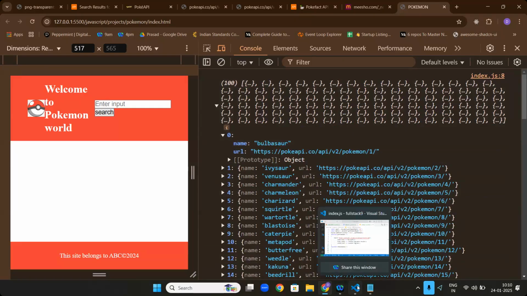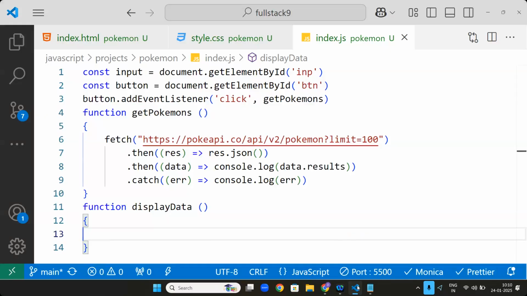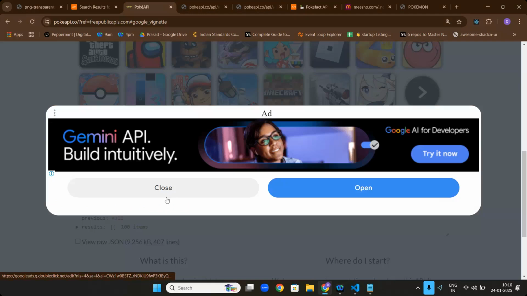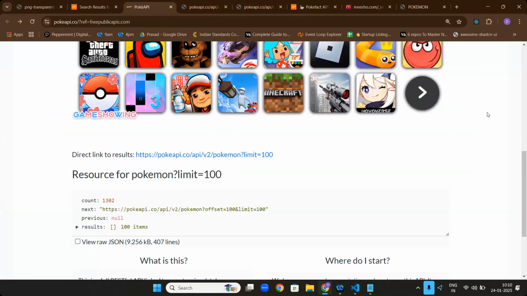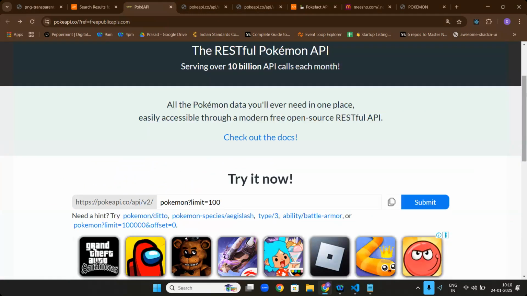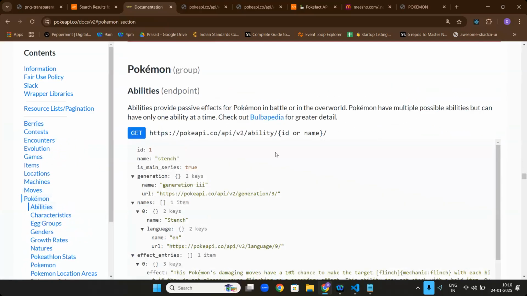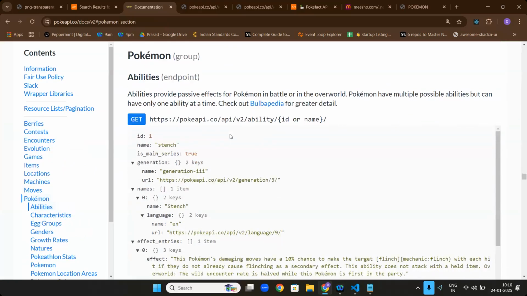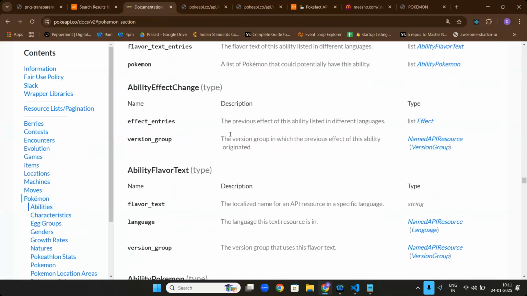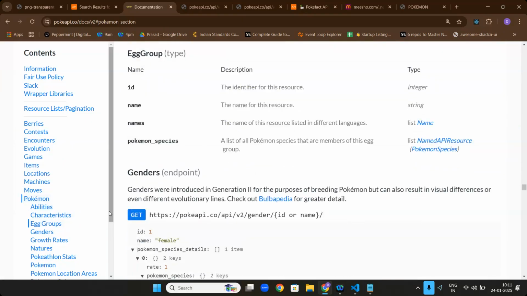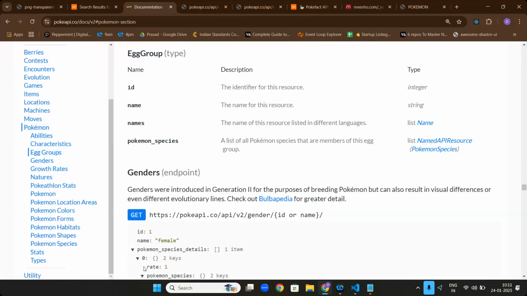Now go here. Let me check. I think I'm getting only names now. Is there any other way instead of names? Because if I get an image, it would be so much better. Check out the docs, go to the documentation.